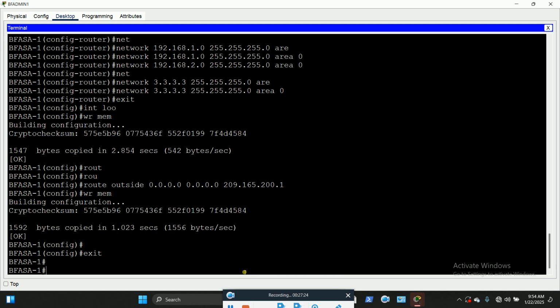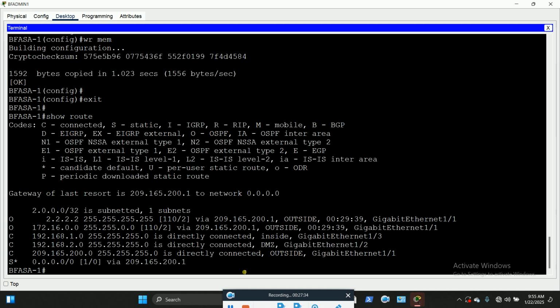Then type show route. You can see that our OSPF is telling you something. The O over here stands for OSPF.